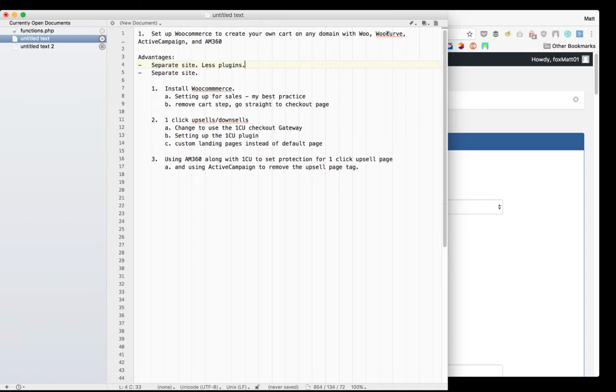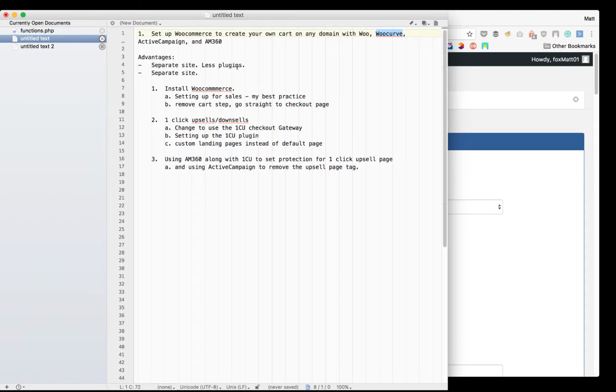ActiveMember360 and Woocurve is a new product that just came out recently. I was using something else originally and recently switched over to Woocurve. I don't know how long ago, when it was first in beta, and I really found it to be a beautiful way to do upsells, one-click upsells and downsells and stuff. Bob asked me to, like I said, share this.